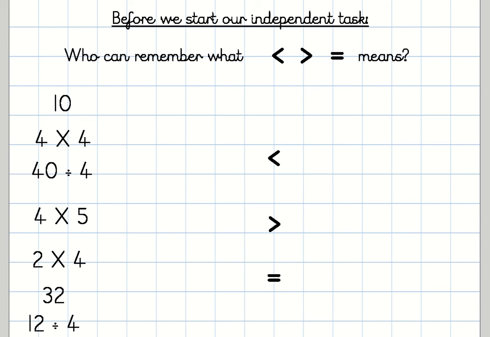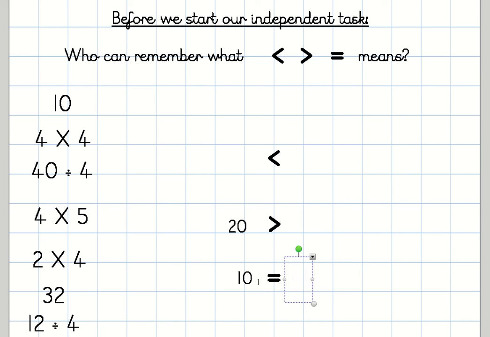For example, I could say 10 is less than 20. Now, the one below it, if that represents less than, represents more than. So I could say that 20 is more than, sometimes you might say greater than, 10. So the larger number is now on the left. And we know that the equal sign comes from the word equal or equivalent. So 10 would equal 10. Or you might say equals 5 plus 5. Or you might say equals 5 times by 2.